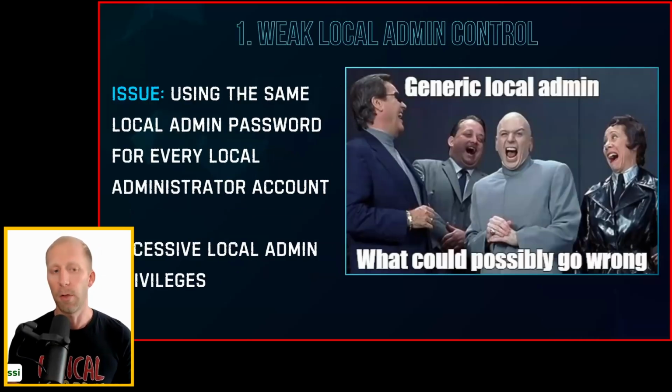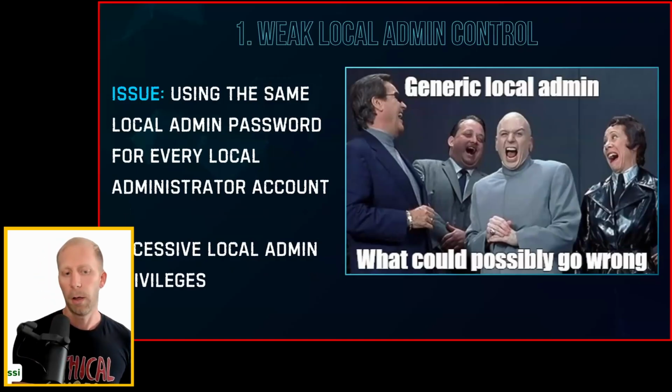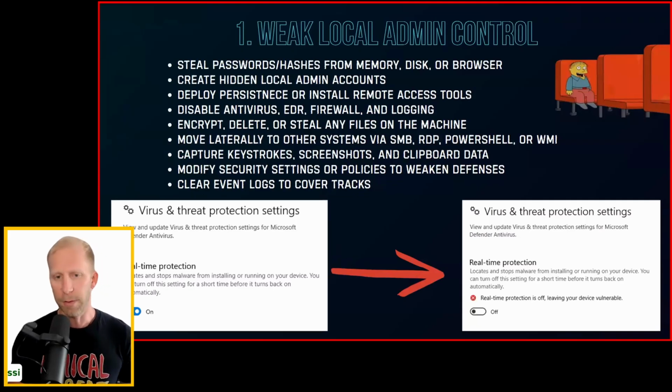Misconfiguration number 1, weak local admin control. This is a bucket category for using the same local admin password for every local administrator account, or just excessive local admin privileges. So I wanted to enumerate some of the bad things that could happen from this misconfiguration. So stealing passwords or password hashes from disk, memory, browser, things like that. You could create new local admin accounts for persistence. You could deploy persistence or install remote access tools or install other software that you could use for persistence or for whatever nefarious needs you have.